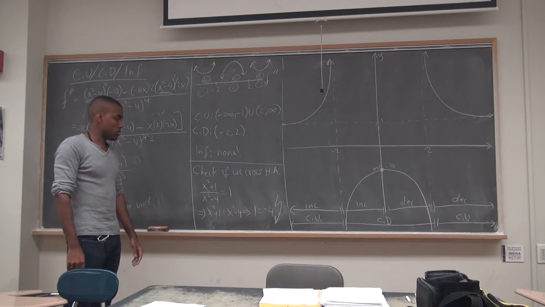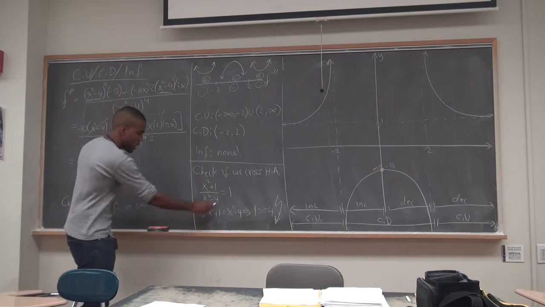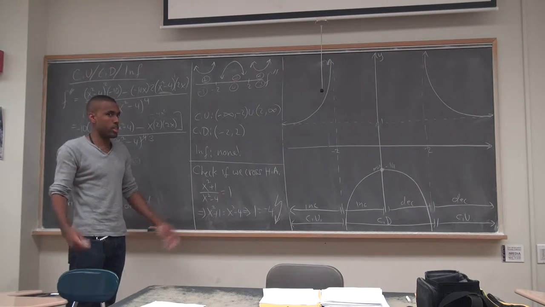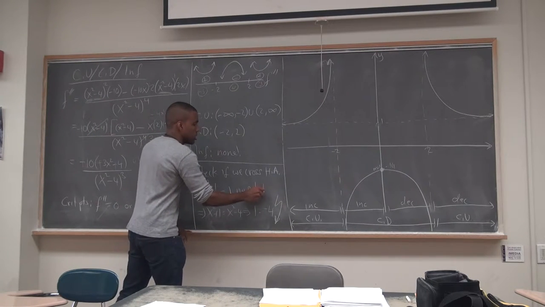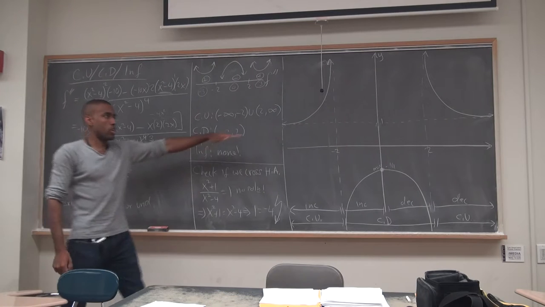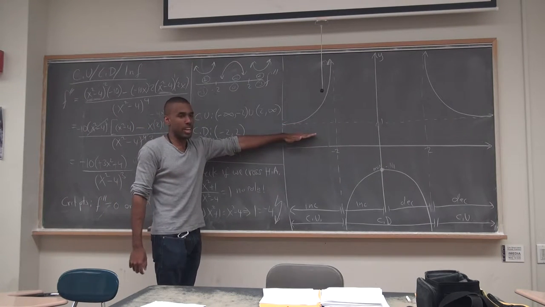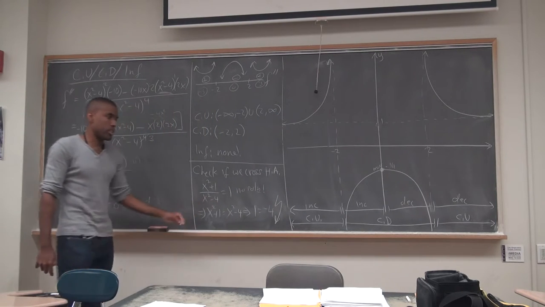If you set that equal to 1, that implies you set the numerator and denominator equal to each other. And then I subtract x squared from both sides. I get plus 1 equals minus 4, which is crazy. So this has no solution. Right? So in this case, I know I do not cross the horizontal asymptote. And so all the more reason that I couldn't start from below, because to increase, I'd have to cross it. But crossing it is impossible.